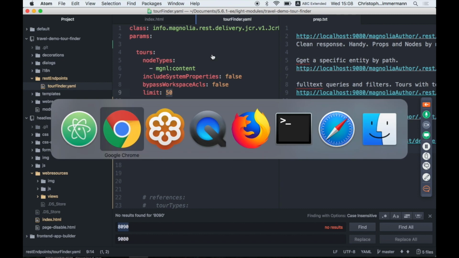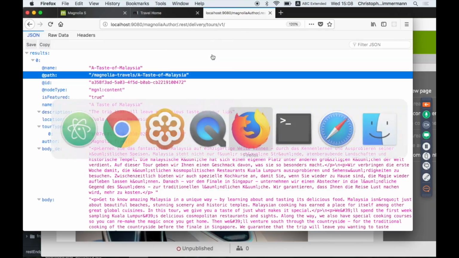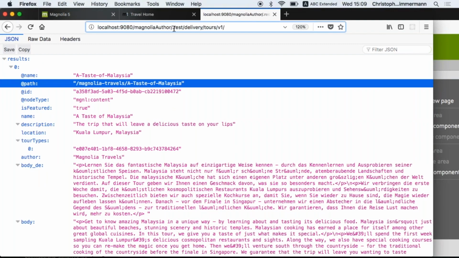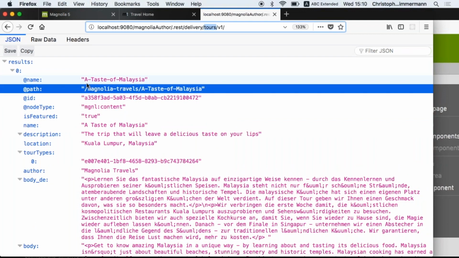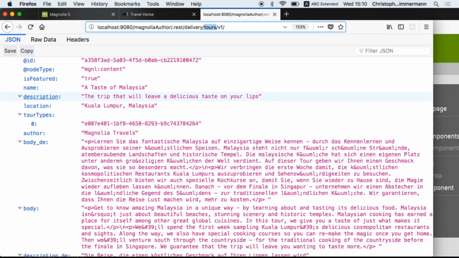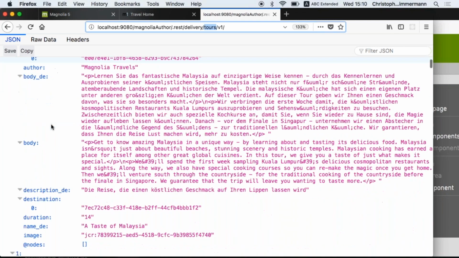So you saw we accessed the tours workspace. And here's the URL. So it's just as easy as simply hitting this URL with this convention, rest delivery, and then here's the name I've given that endpoint, tours. Now I'm getting all of that content that's in the tours workspace that we normally see on the website via really nicely formatted REST. So I just want to point out that it's in a really clean format. All the properties and nodes are right there for you by name.